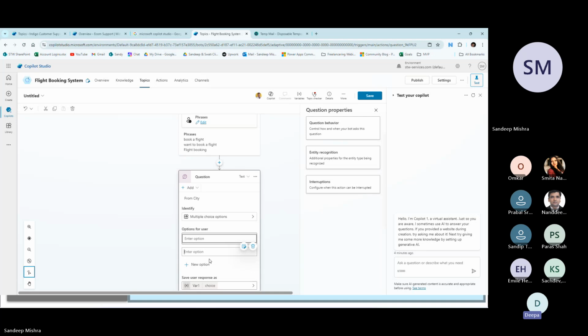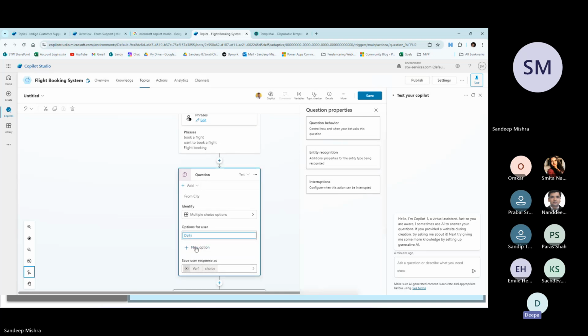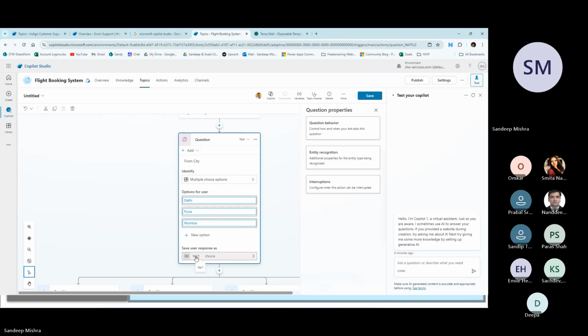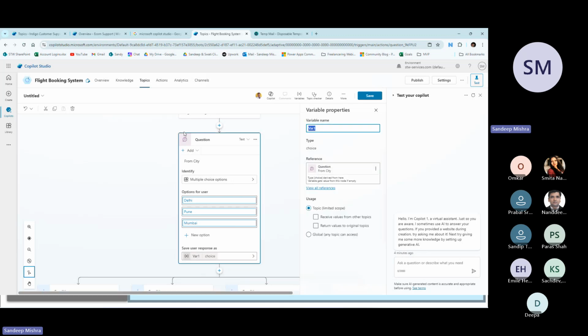Delhi, Pune, Mumbai. Whenever we are taking any kind of input, by default, Copilot will create a default variable. That is what we can change from here.